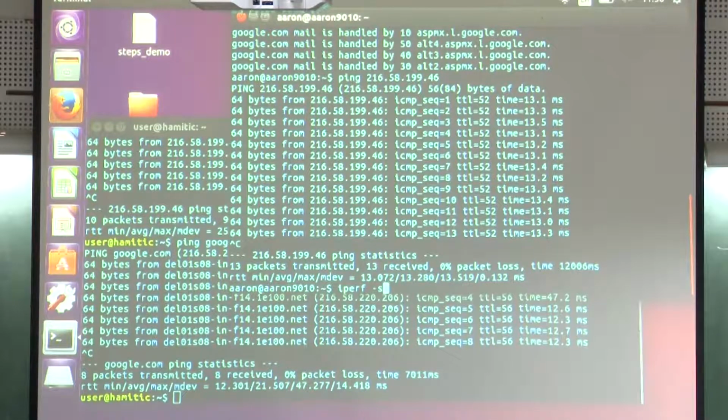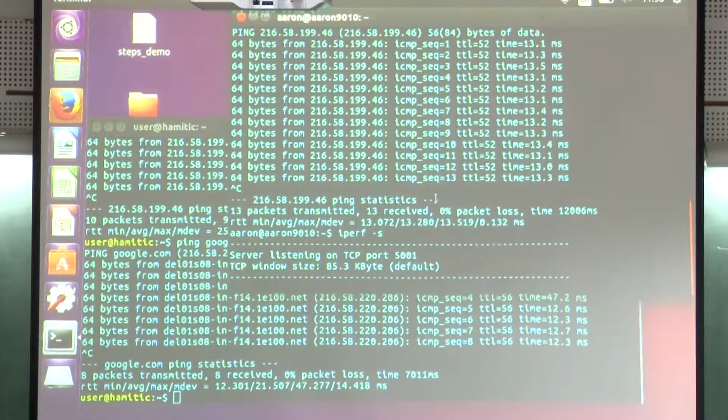So if I'm going to test bandwidth, I need a server running on one of the machines, and then from this laptop I'll run a client. It will connect and it will start sending some packets and measure the time it takes to send those packets, and then that kind of gives us an indication of the bandwidth. So I'll run the server so now it just starts up. It says it's listening on a port number, port 5001.